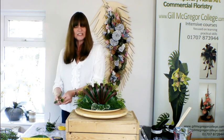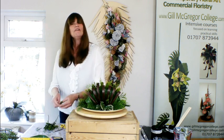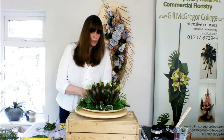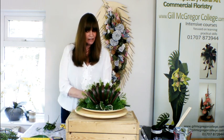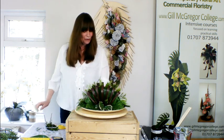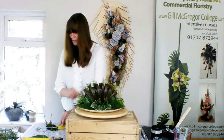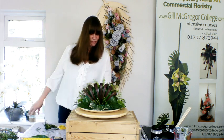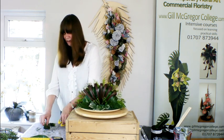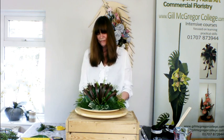And I'm trying to be very conservative, because obviously a lot of us don't have huge amounts in our gardens, and it looks like we're in for a long haul here. So I'm wanting to think, well, what can we do to use all the materials that we have available to us in our gardens and in our flower arranging hoards. And I've really explored the quantity of materials that I didn't realise I had, as I've been doing some tidying up in my shed and garage of all the different floral materials that you always think, I can't throw that away, it might be of use. And so I'm thinking, well, it will be of use, because I can make lots and lots of different styles of designs just with the materials that I have available to me.